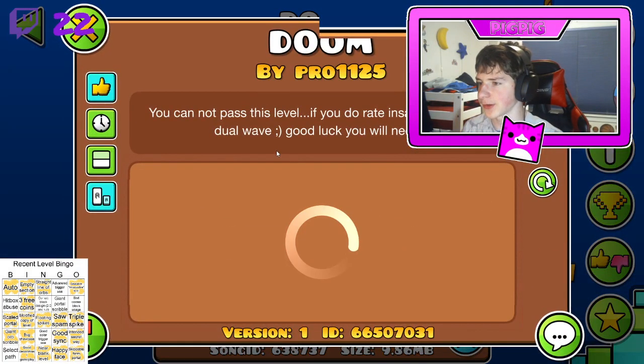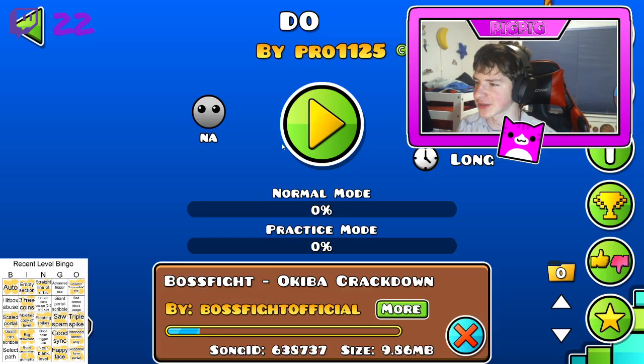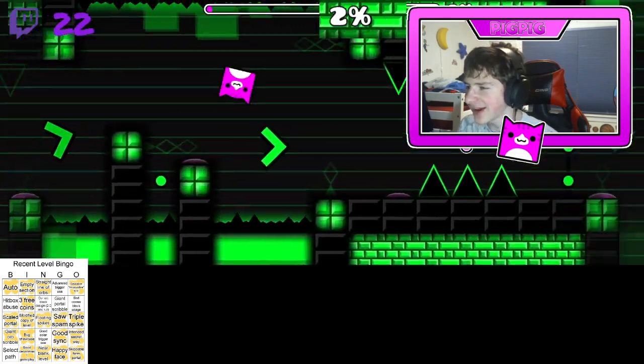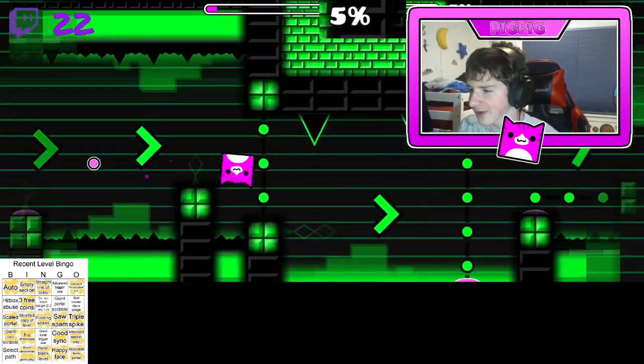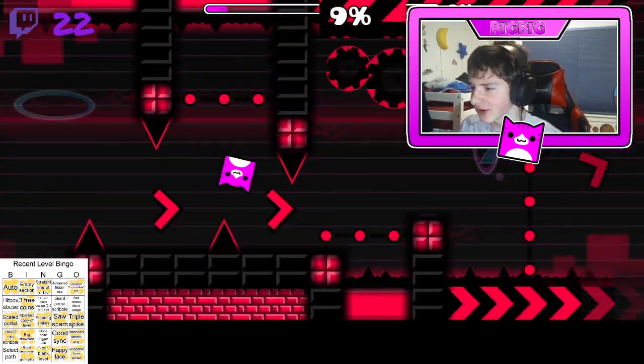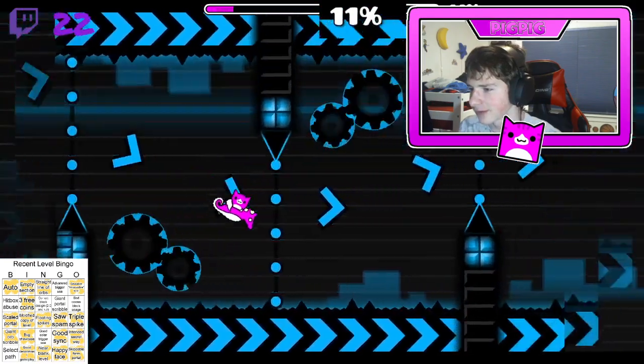Doom. You cannot pass a oath. You do rain sank as a dual wave. I bet this will be... Wait, this is a copy! This is literally a copy. I remember I played this level to get all three coins once. I remember that dual wave.